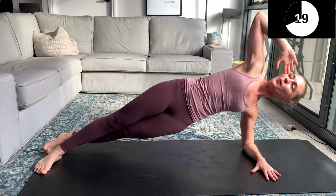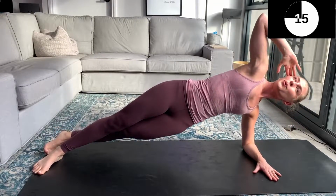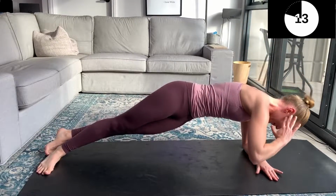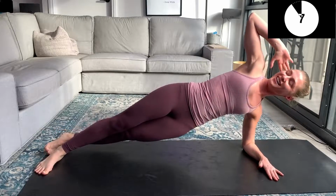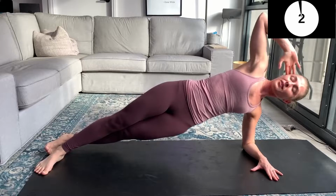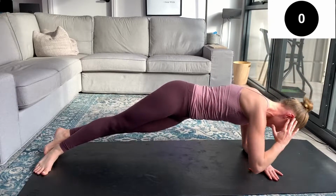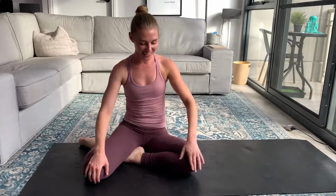Good. Press the floor away through your elbow. The hips can roll back a little bit as well. They'll naturally do that. Last 5. Last one. And you can rest. Whew. Coming into our mountain climber, we've got 2 exercises left.